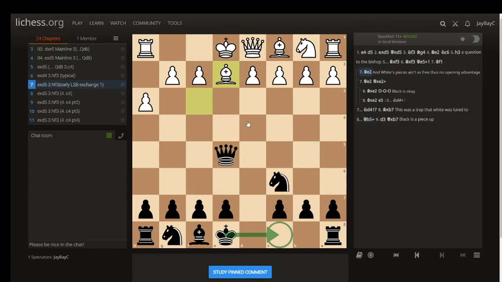If bishop to e2, then still black's pieces are freer to move in the position, and white's pieces are slightly cramped. So in this position, white still has a significant decline in development, whereas black is freer, thus having a better advantage.